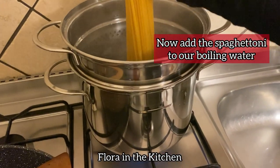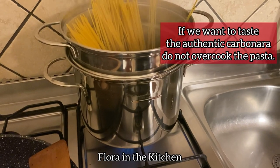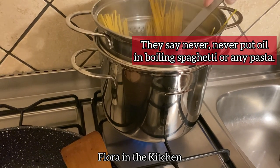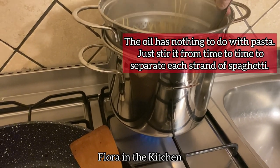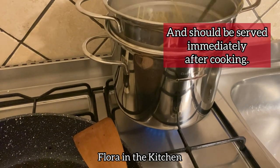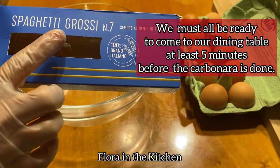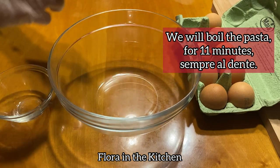Now add the spaghettoni to our boiling water. If we want to taste the authentic carbonara, do not overcook the pasta. Follow the instruction of how the Italians cook the spaghetti. They say never, never put oil in boiling spaghetti or any pasta. The oil has nothing to do with pasta. Just stir it from time to time to separate the strands of spaghetti, and it should be served immediately after cooking. We must all be ready to come to our dining table at least 5 minutes before the carbonara is done. We will boil the pasta for 11 minutes, sempre al dente, or always al dente.